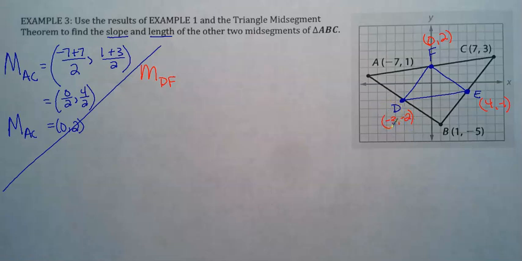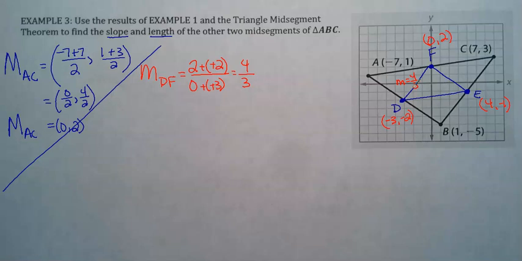Okay. All right. So the slope of DF is equal to our change in our y's, the rise. So we're going DF. So 2 minus -2 over 0 minus -3. All right, 2 minus -2, that's the same thing as plus a positive. So 4 over 0 minus negative, plus a positive, so 3. So 4/3 here. So m equals 4/3.